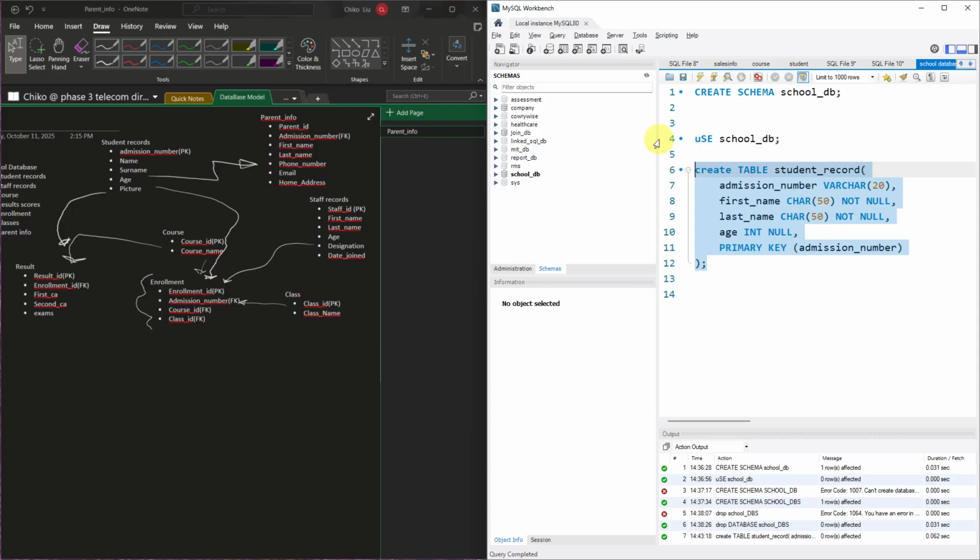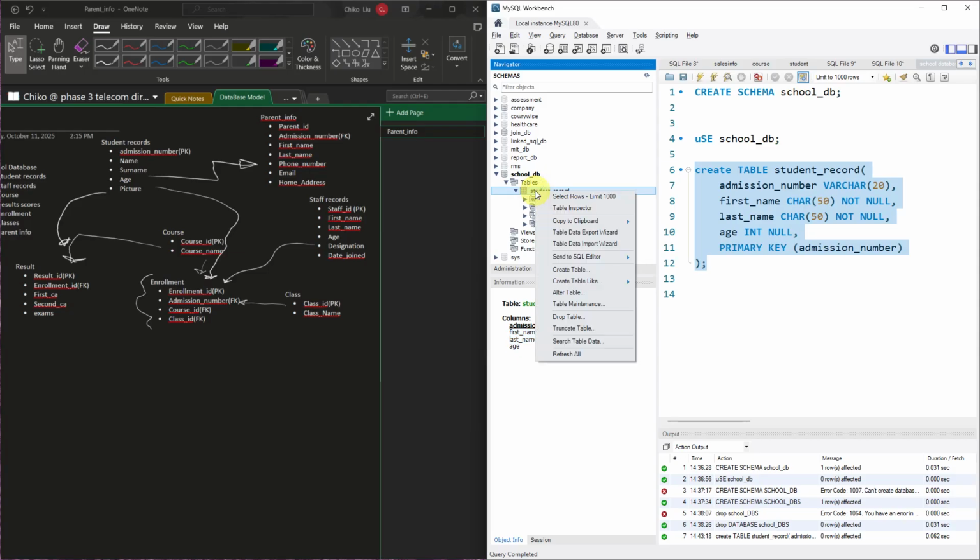What do I need to do to see it? I'll just refresh each line, and I'll see my student report. I click on the columns, I can see that my admission number is the key here.